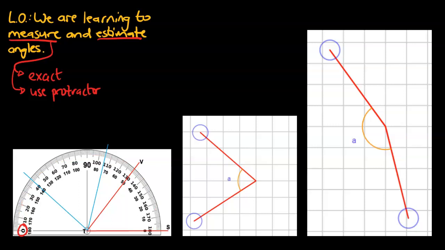If you go in the other direction, you can see a smaller 0 underneath, and it's going up in these 10s as well. This time around the middle, it's going all the way up to 180. So that's how we measure. Each small line makes 5, and the bigger line makes 10. We can use all of that to count pretty accurately the angles that we're looking at.